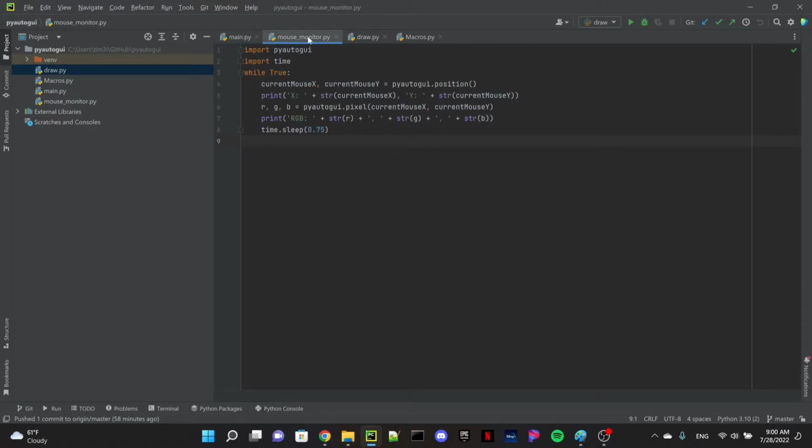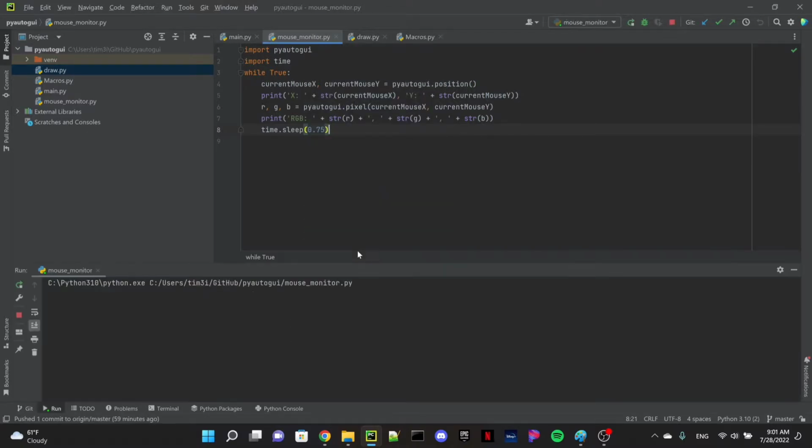So this tool is very useful because it runs in a while loop, and using the PyAutoGUI module times, it slows it down and it doesn't just write it out on the screen infinitely fast. Current mouse X and current mouse Y are given by the PyAutoGUI.position. The next line is X, print the mouse X coordinate, then print the mouse Y coordinate. Next is RGB is equal to PyAutoGUI.pixel of the mouse's X and Y coordinate, and then it prints the RGB, R, G, and B variables, and then it waits a quarter second. So let's see what this looks like.